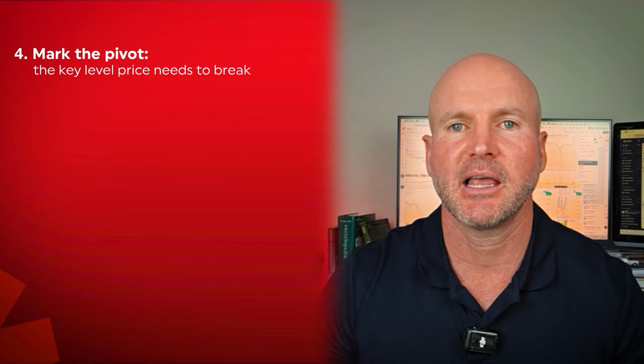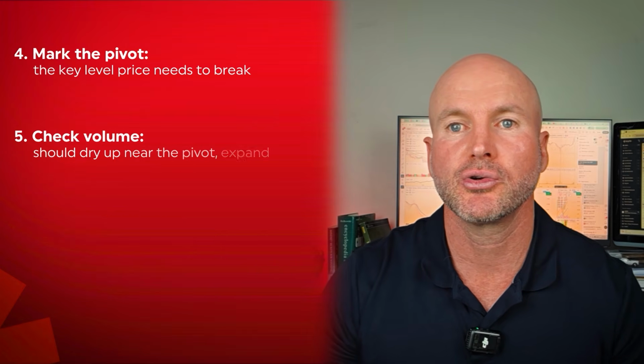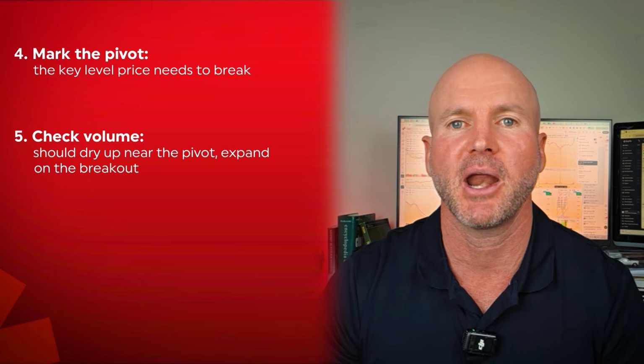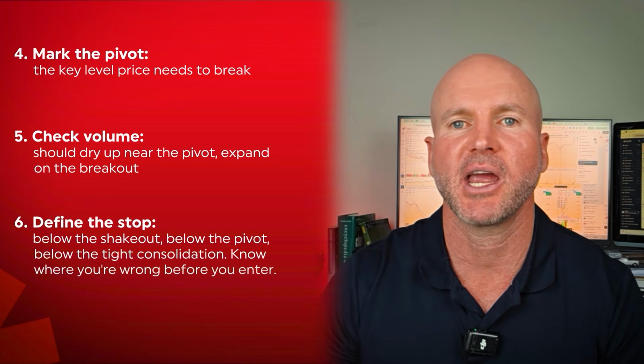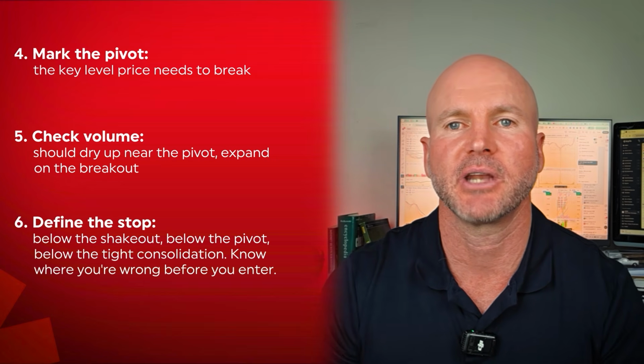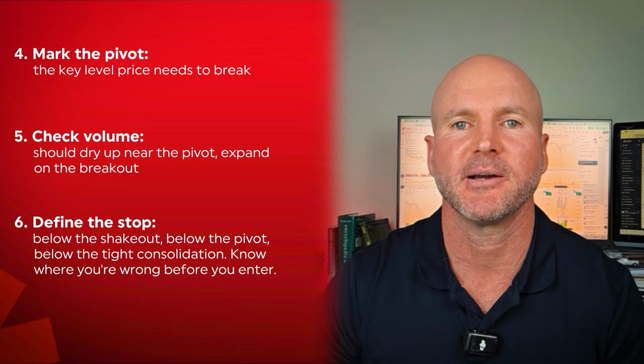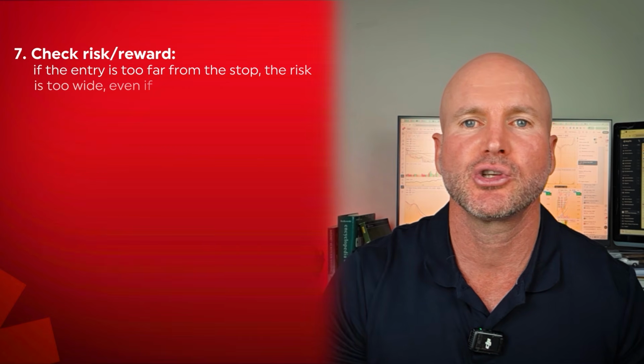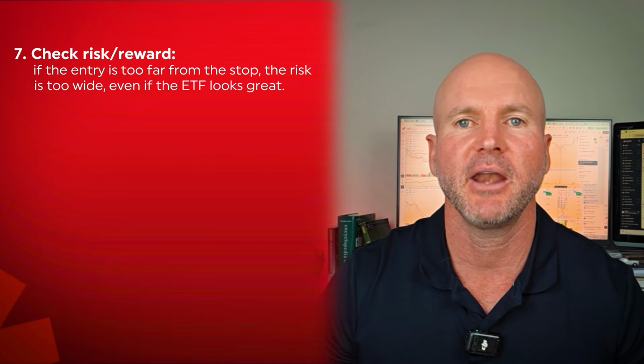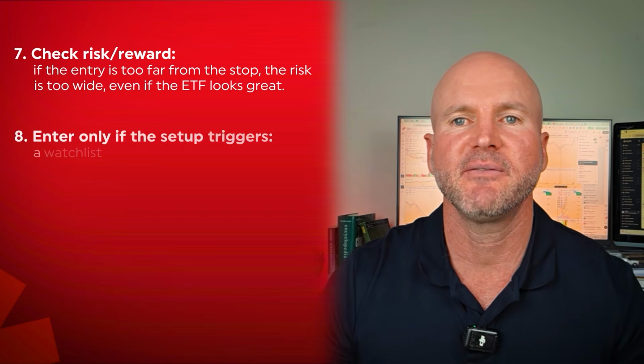Mark the pivot, the key level price needs to break. Check volume, should dry up near the pivot, expand on the breakout, and define the stop, below the shakeout, below the pivot, below the tight consolidation. Know where you're wrong before you enter. Check your risk reward. If the entry is too far from the stop, the risk is too wide, even if the ETF looks great. Enter only if the setup triggers.